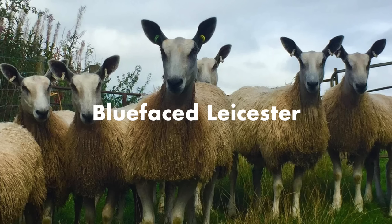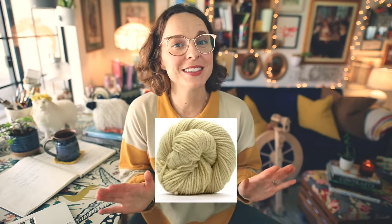The next breed is the Blue-Faced Leicester, also referred to as BFL. The BFL breed originates from the northern regions of England and Scotland and is known for its distinct bluish-gray or black face and exceptional wool quality. BFL sheep produce long, lustrous, and silky wool with excellent insulation properties, making it excellent for knitting cozy warm sweaters and outerwear. BFL also has a lovely golden undertone and takes dye beautifully — a hand-dyed BFL skein makes for a perfect canvas for a rich colorway.